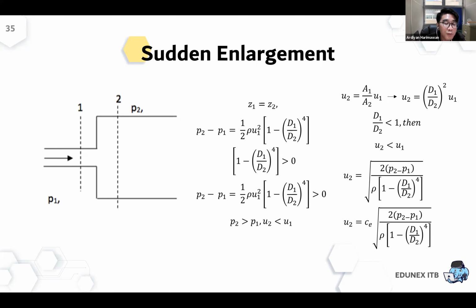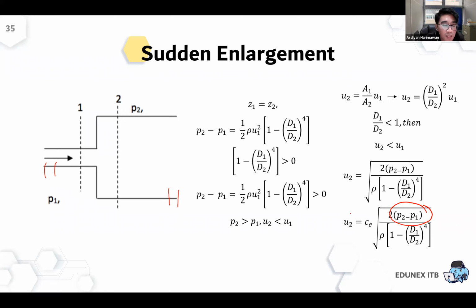Then you need to calculate the pressure difference. You need to get the value of the pressure difference. How to do it? Maybe you can install manometers. Later I'll show you how to use the manometers. I think in fluid statics we also explained the manometers. Then you get the pressure difference.